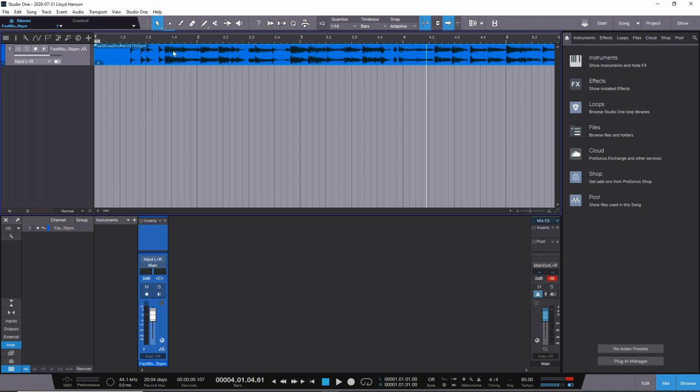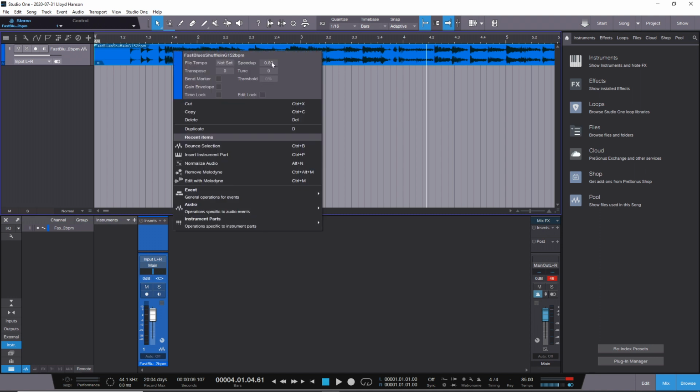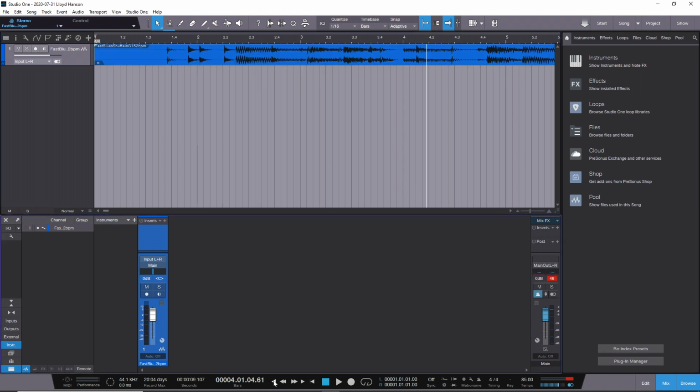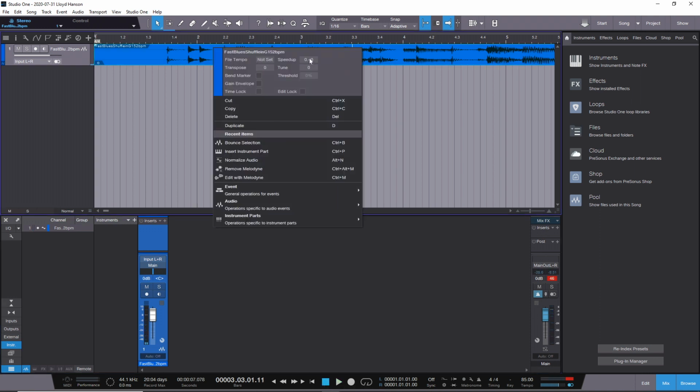For example, if we took it down to something like, let's say 40% and tried to play that, I think it would probably be painful. And in fact, that's pretty painful. So we'll kick it back up to 80%.